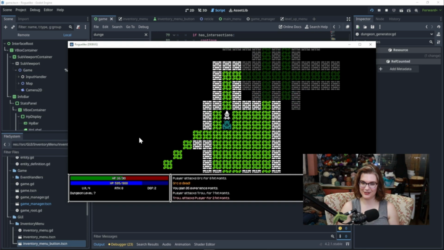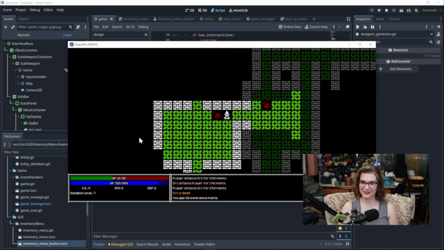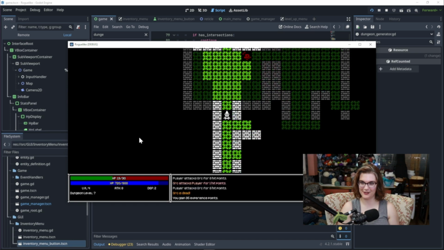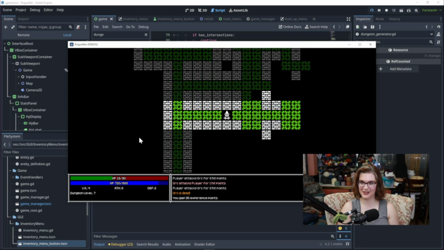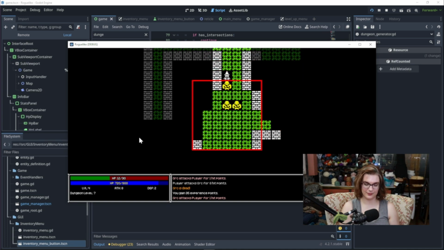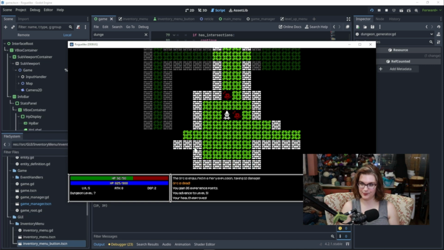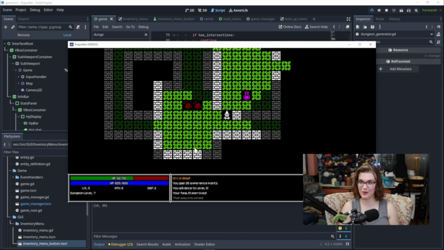For the love of... okay, things are getting a little dicey now. We're below half health. This is an occasion for a fireball. Hey, level up. I think I'm gonna need... you skipped a valid... yeah, I probably did. That's fine. I think we need to level up some constitution. It's getting a little dicey. Oh my god, health potion! Health potion!